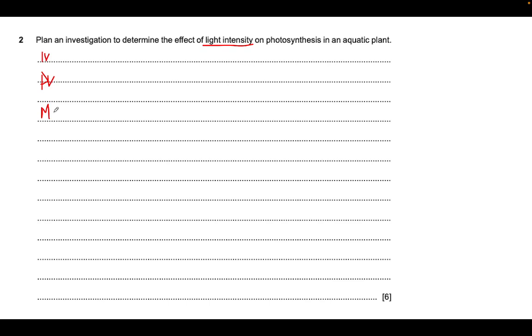So, but if you say we are going to put our lamp at 10 centimeters, 20 centimeters, 30 centimeters, you are changing the light intensity by different distances from the lamp. Talk about collecting gas in a gas cylinder. That is also a method you can use. It means changing the light intensity by changing the distance of the lamp from the plant, all right? And you measure the gas given out in a gas cylinder.